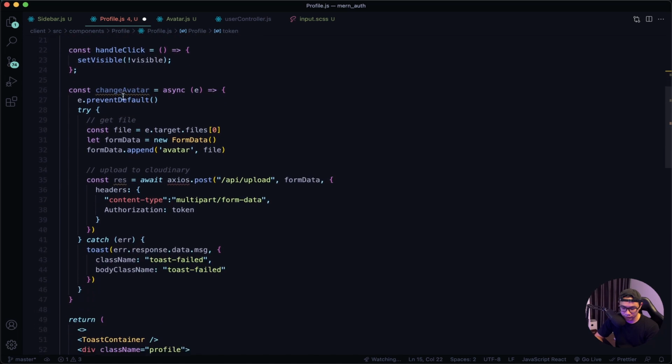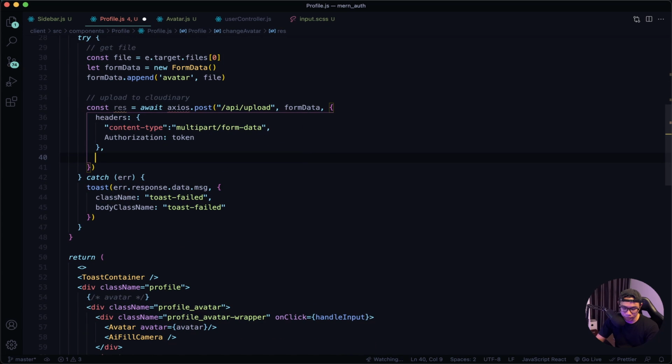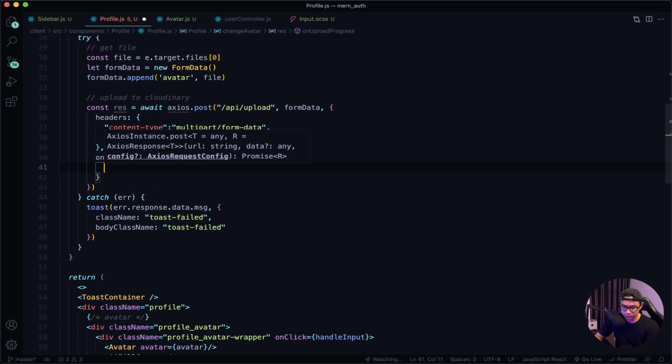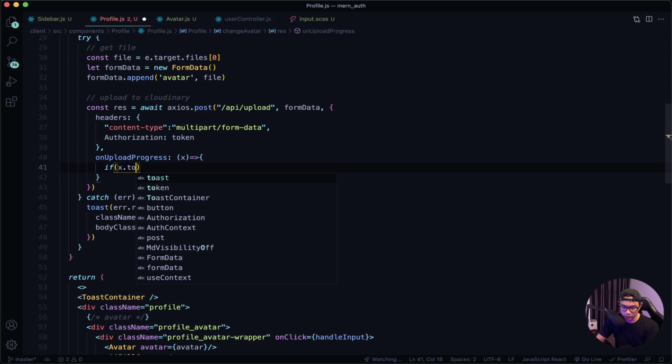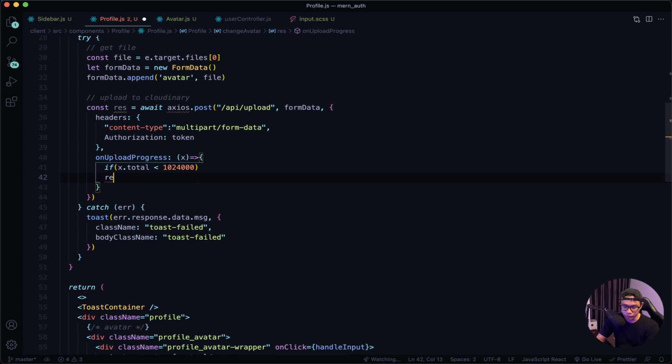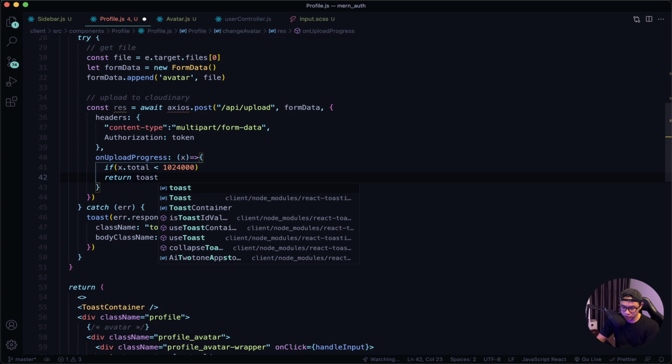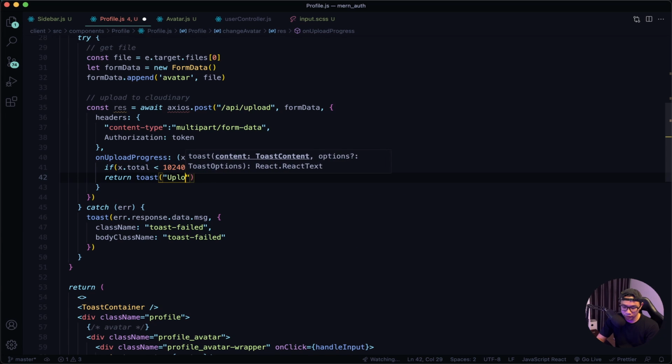Alright, let's scroll back. After this we want to use another option called onUploadProgress. This will help us display the progress of the upload. It will be an arrow function which will take in a value, and let's just say x. After this we're going to say if x.total, the size of the image, is less than 1 megabyte, then we want to return a toast message that says uploading.